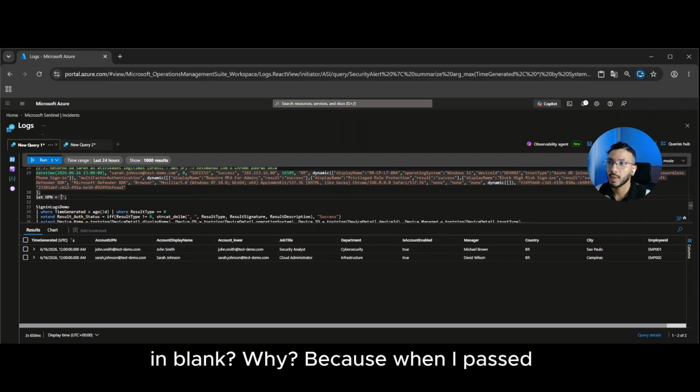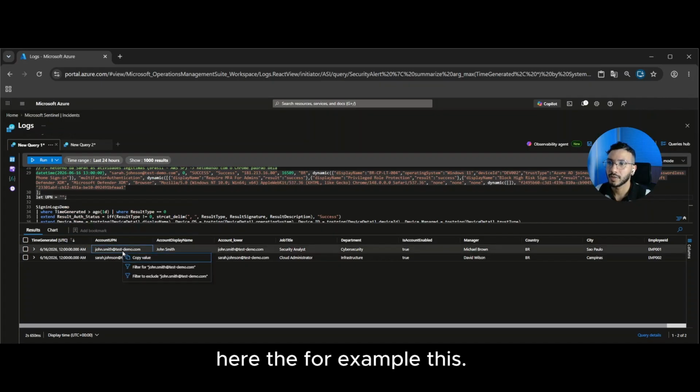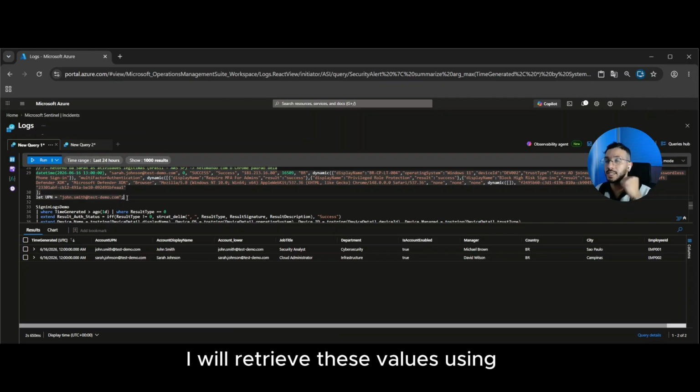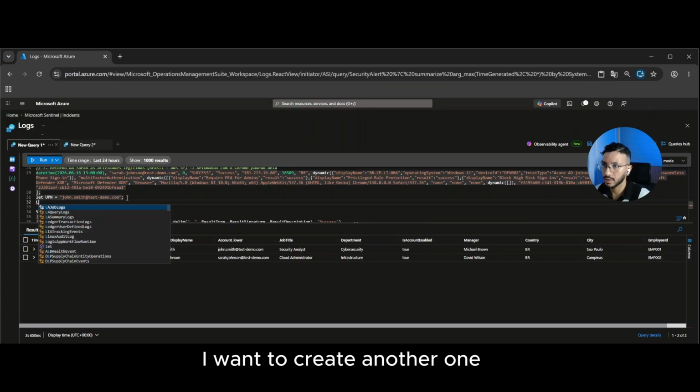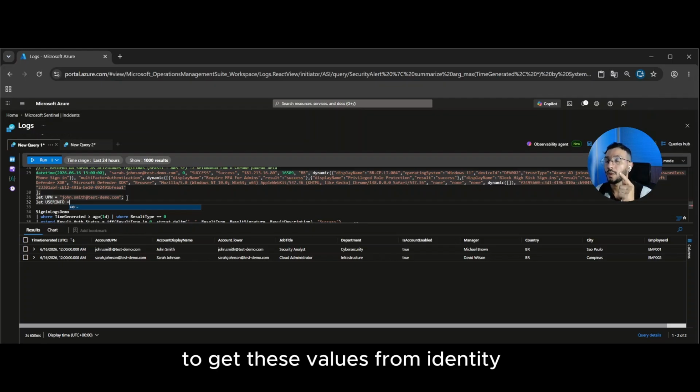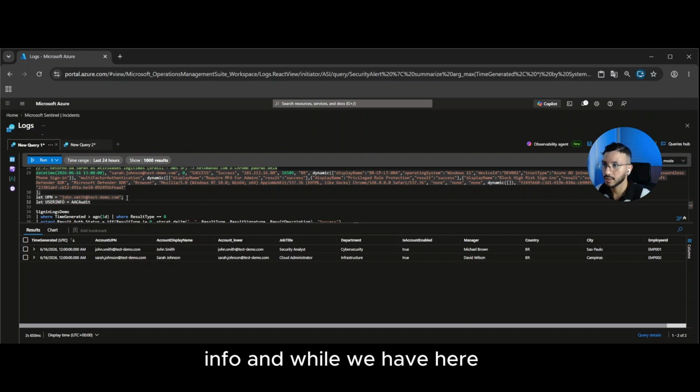Why? Because when I paste a value here, for example this, I will retrieve these values by calling this let. And I want to create another one called userInfo, because I want to get these values from IdentityInfo.